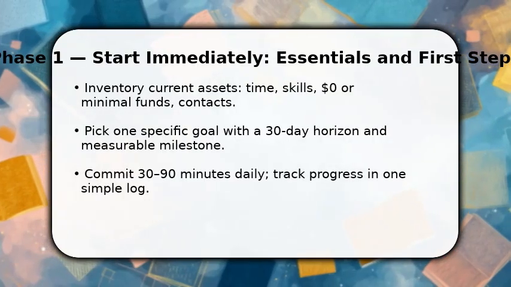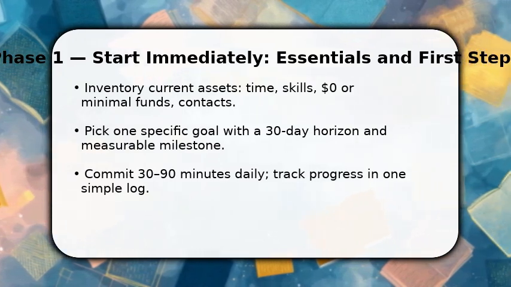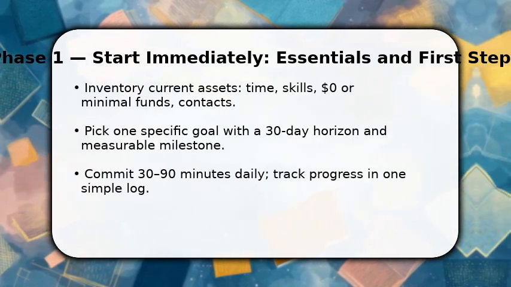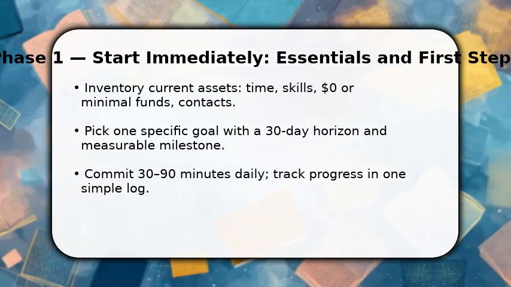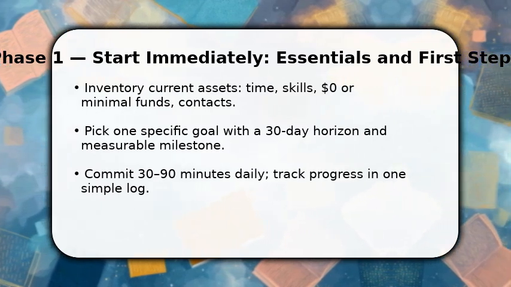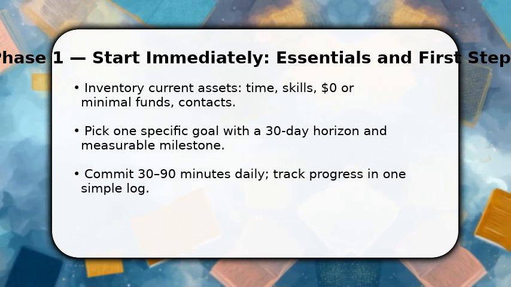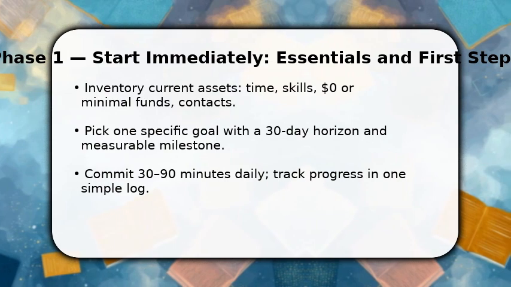You start by using what you already have: time, one skill, and a decision. Identify a single measurable goal for 30 days and break it into daily tasks. This establishes momentum. Once you choose the goal, list the smallest viable actions you can do today. Send one message, post one sample, prototype one idea. Make sure to record each small win in a single log. This creates feedback and fuels effort when progress feels slow.